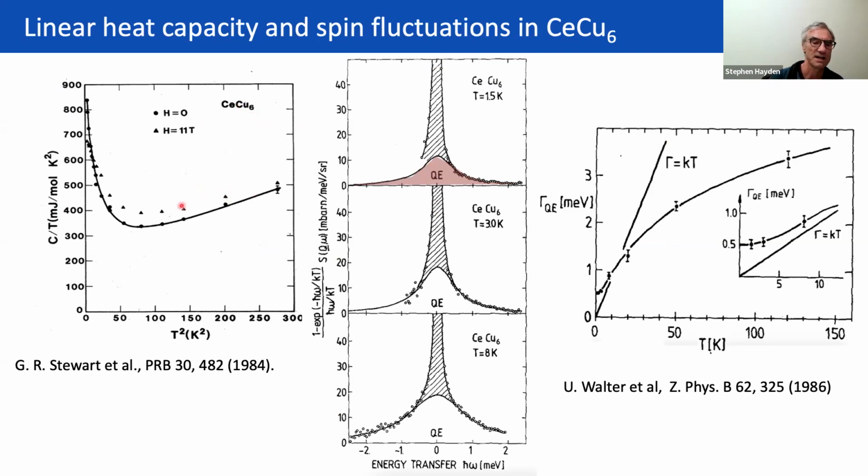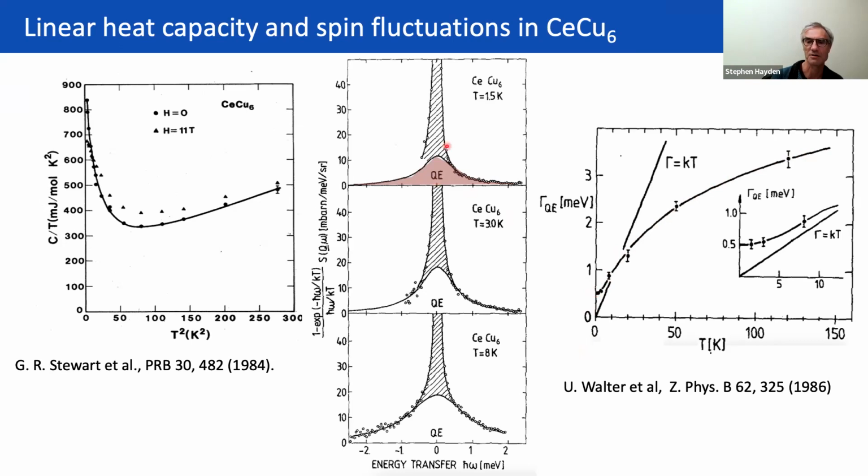You can see here the specific heat measured by Greg Stewart, very high here. The C over T is 700 millijoules per mole Kelvin. That's much higher than the cuprate. So this is heavy fermion values, and it was known at the time. Here's some neutron scattering data showing that there were spin fluctuations with very low energy scales. As you lower the temperature, you can see the energy scale of the spin fluctuations comes down, and Aeppli found that it comes down to about half a millivolt.